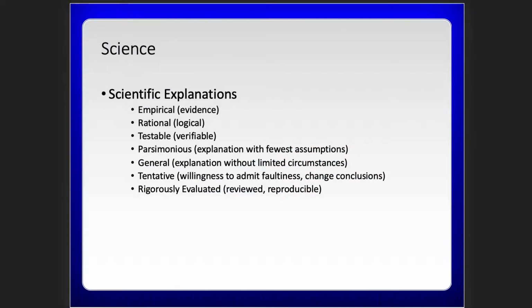So the scientific explanations, there are some characteristics to them. They are empirical, so there's some sort of evidence that is there. There's some sort of data, and that data can either be quantitative or qualitative, but there's some data there that we can look to and then make comparisons to maybe different studies in the future, different data that comes out. So there is evidence that is part of this.